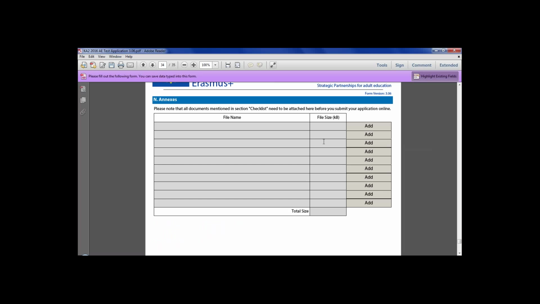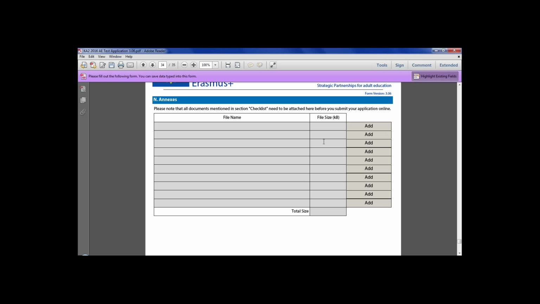Okay. If there is still some room for attachments once these three are attached, you are able to attach other relevant annexes, such as the needs analysis and a sample work programme, for example. A tip here is to keep it concise. We expect all the information that is key to the quality and content of your project to be included within the main body of the application form.